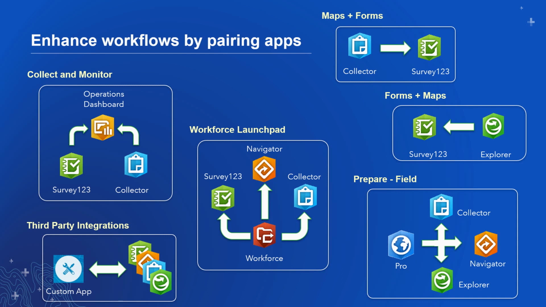We also have these third-party integrations. If you have your own custom apps, there are ways to tie your apps with our apps so that you can pass in information, open maps to specific places or extents or certain maps that you want your users to have, and pair those with your legacy apps that you might have within your organization. That's also possible. Again, not going to dig too much into that, but I did want to make you aware that it's possible to do.